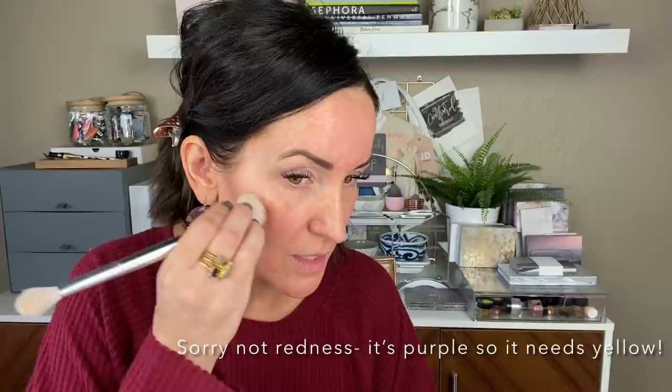So I'm gonna go into that yellow sculpt right above there. I'm kind of skipping this hyperpigmentation, but just right there, and see how that kind of neutralized it out. I'm gonna go a little bit farther right here. And I'm pinching this brush. Now I know I'm gonna put my blush right here anyway, so it does not have to be perfect because it's gonna kind of filter more. So put a little bit more purple right there. Okay. All right, can you see the difference? So I went ahead and sculpted that side, and I feel like this spot already looks less distracting than it did before.